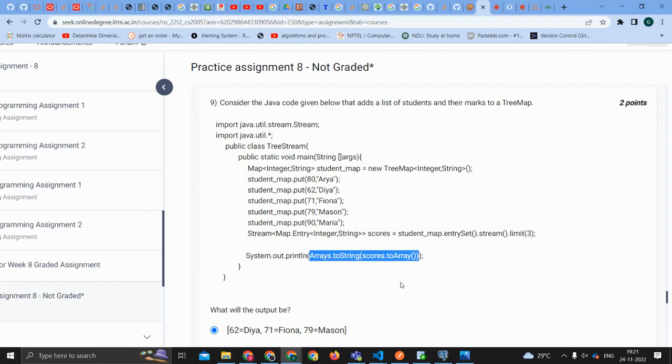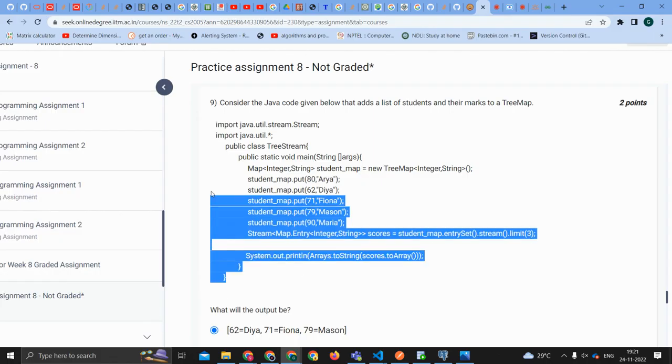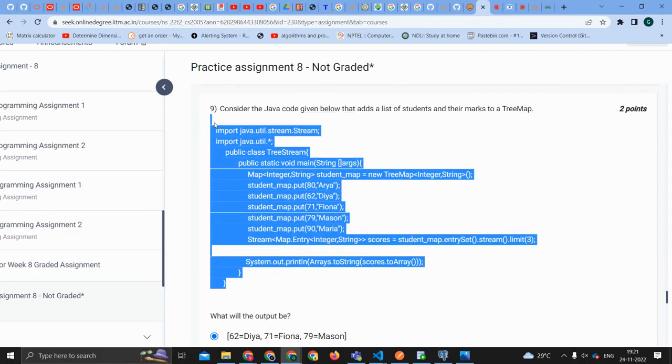So where is this Arrays.toString? This is the method of Arrays to convert into a string. That's right. Usually, if you're printing the array, it will show only the memory location.